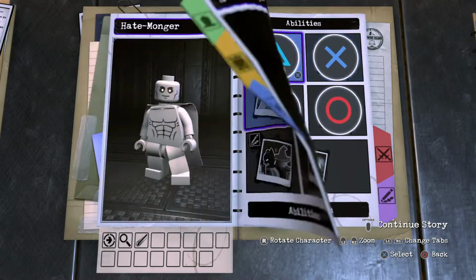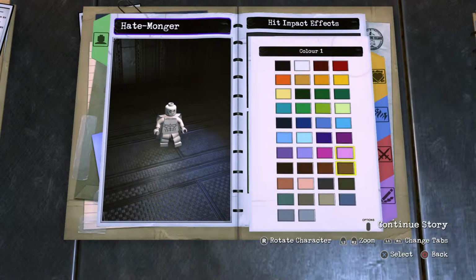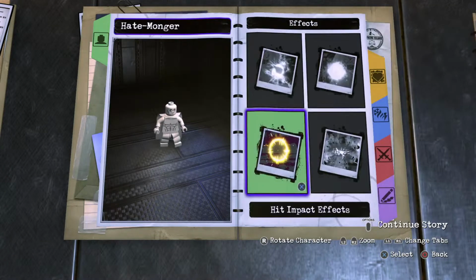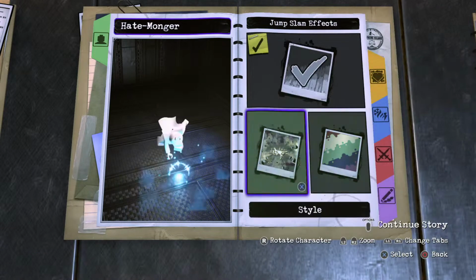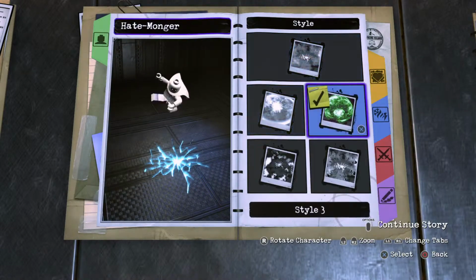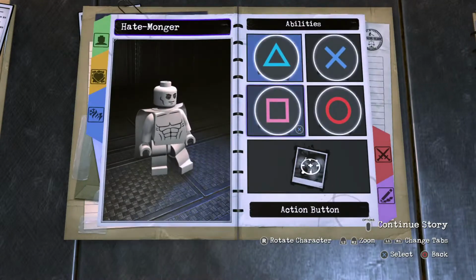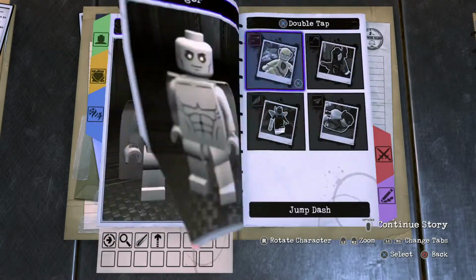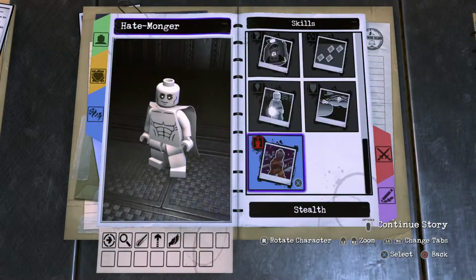Moving back out now, we're going to go onto the effects. Scroll on down and make sure hit impacts are on blue. And then jump slam effect, also style 3 there. There you go. X button when I get to it. Hyper jump and flight. And then onto the skill set now.